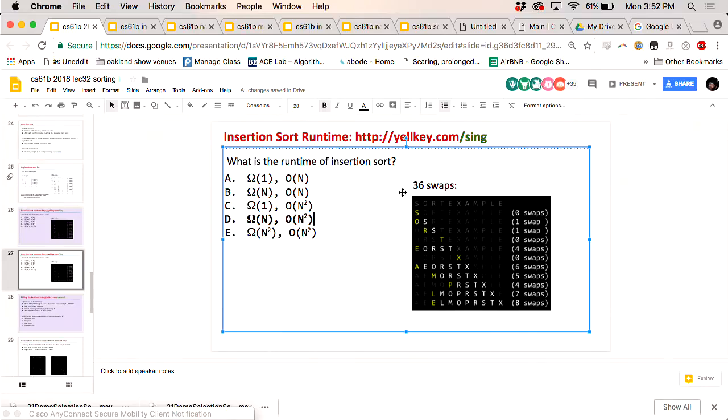That's visual, right? We see that. And the reason it's omega n is because in the best case, nobody moves, but we still have to look at every element of the array. So imagine it was A, B, C, D, E, F, G. We'd say, A, are you in the right place? A looks to their left and says, yeah, okay, I'm good. There's nobody over there. All right, B, you look over. Oh, A's there. Okay, I'm not going anywhere. All right, C looks over. All right, there's B. So in that sense, it takes linear time.